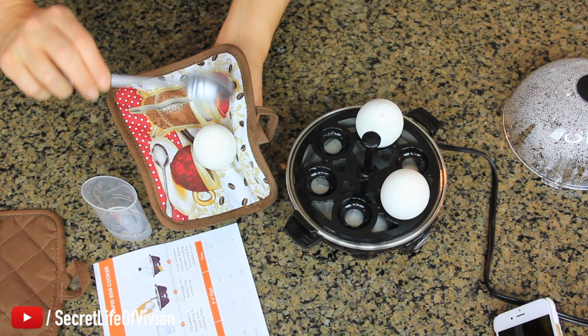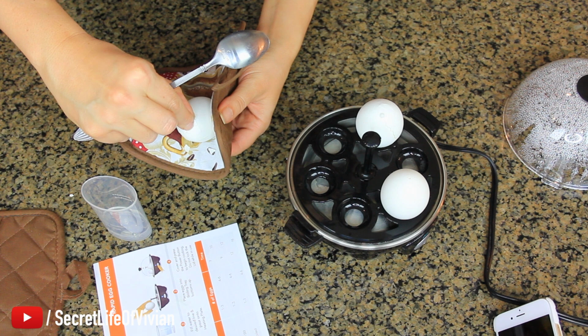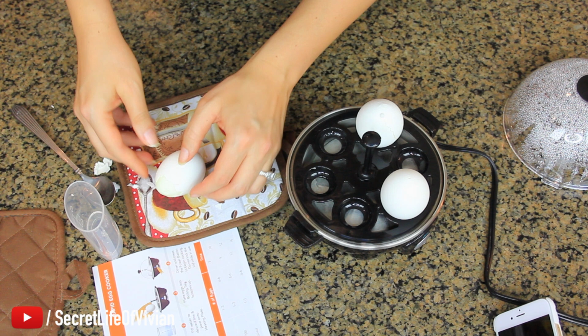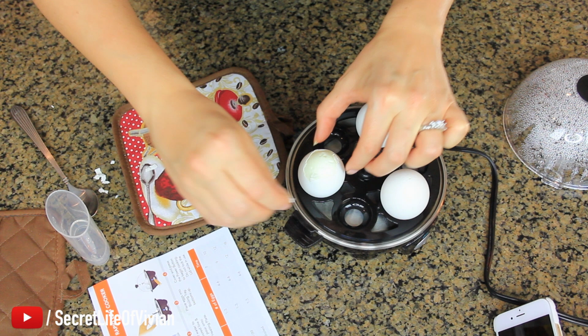Crack it around. It is still boiling hot. Oh my gosh. How am I gonna do this? Oh my god, it's perfectly cooked, guys. Perfectly soft. Oh my god. This is so perfect. Look at it, guys. I keep burning my fingers. I can't hold it with these pot holders. Okay, I'll put it back in here. I didn't have a little cup for my egg to hold it, so we just leave it in here, okay?